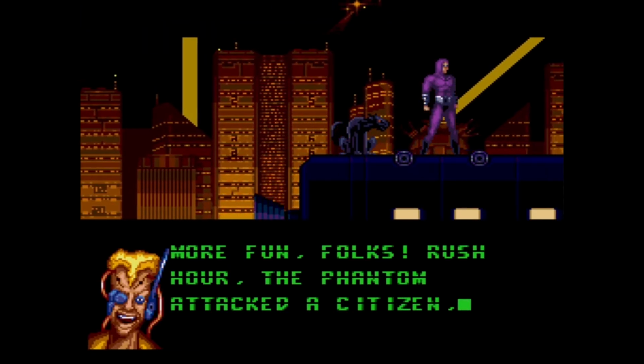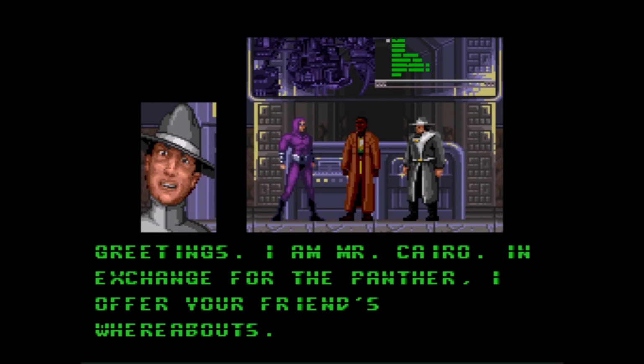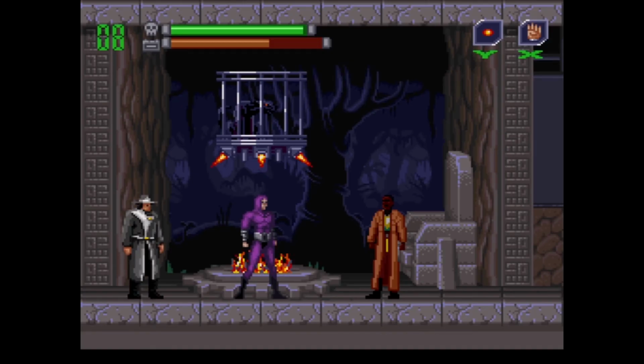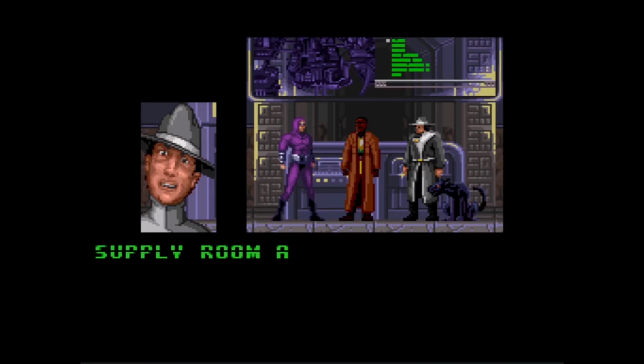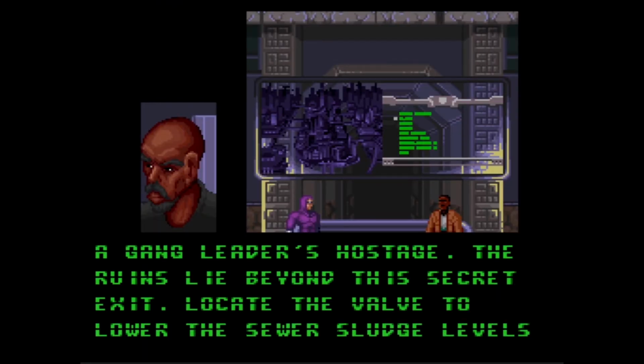You rescue the Black Panther and take him back to your lair, where a man named Cairo will appear and offer you information in exchange for the Black Panther. If you choose to give the Black Panther to Cairo, he'll give you a key card along with the new information. If you choose to give the Black Panther to Garan, he'll inform you of a secret sewer passageway that you can make your way into.